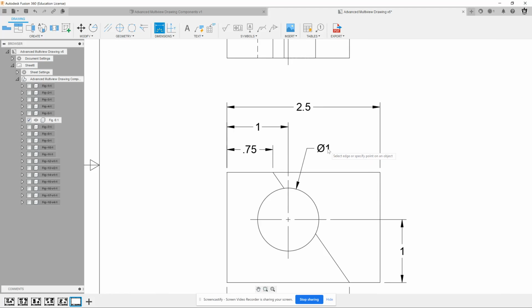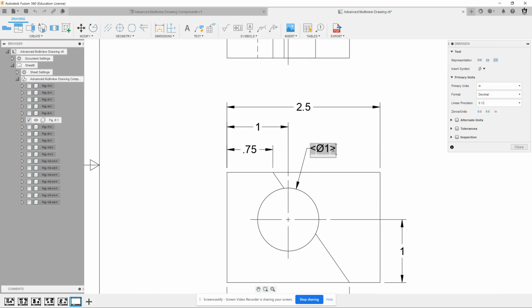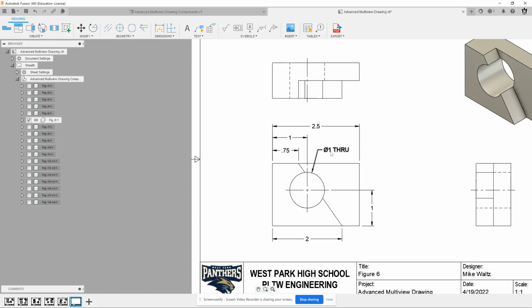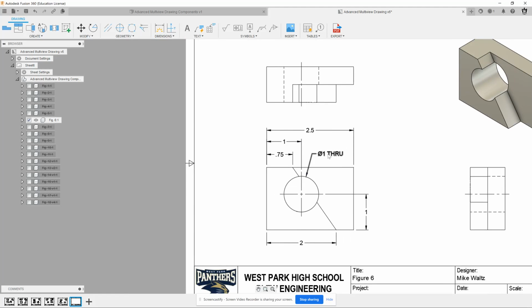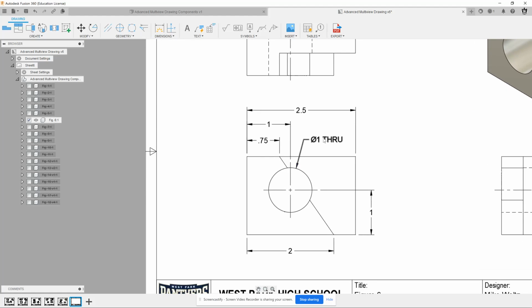And then we got to change this. It's a through hole. So hit escape, double click it, and make it say through. So they know to drill through. They probably could figure it out from the hidden lines, but you really want to give them all the information they need, because it just saves them from having to look into another drawing, whoever's going to make your stuff for you. Okay, so this drawing's done. We're all good here. We did one overall dimension, which is a width.